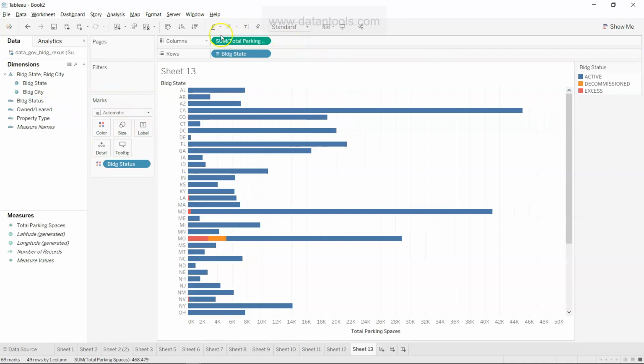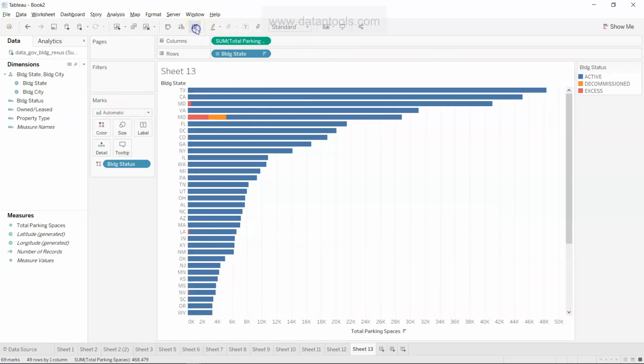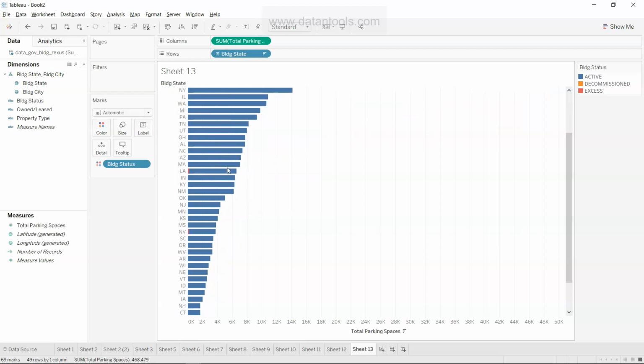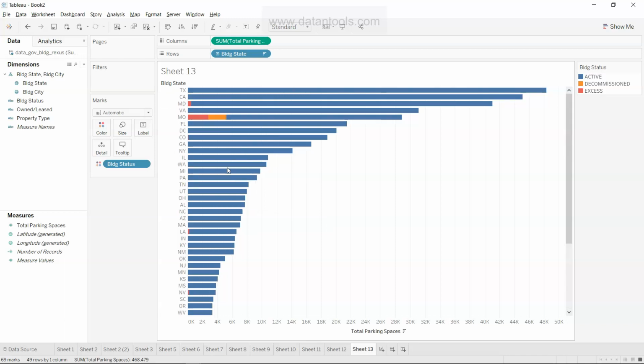All right, and similarly, to make it easy to understand, we will just distribute it, and clearly this particular state is standing out in terms of the distribution, followed by this particular state, which I think is Maryland. Yeah, no other state is showing a lot of different distribution as compared to LA, where you have some of the building statuses mentioning excess. So from this entire data, one can very clearly see that some distribution is present here as compared to any other state, which is very difficult to see if you are just looking at the data.